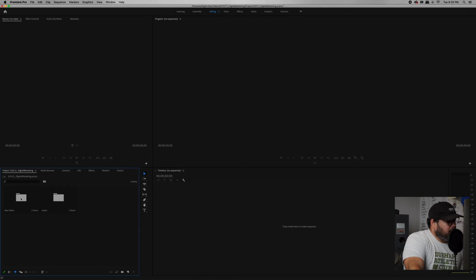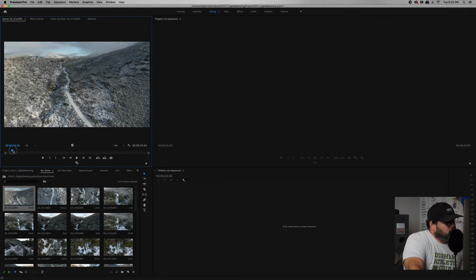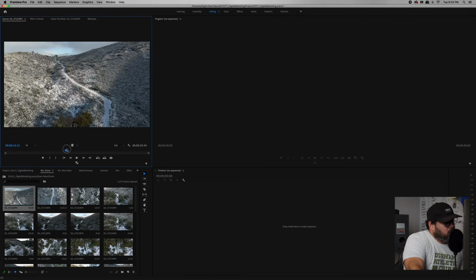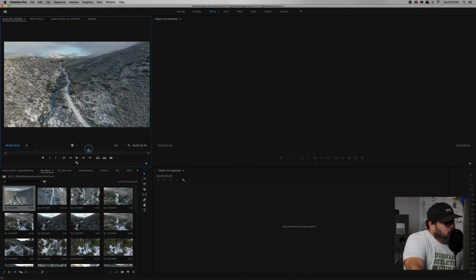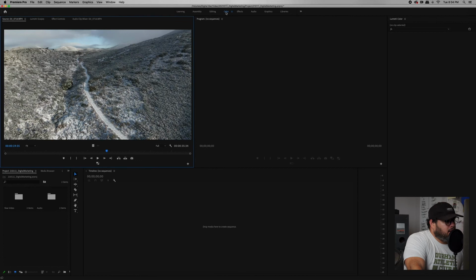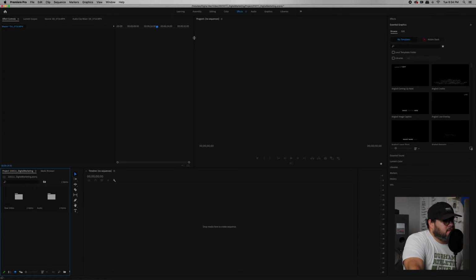So editing's great because you can click on here, click drone. If you double click, you can preview your track in what's called the source panel. So that's fun. And then we'll go to color. Color is kind of a similar layout. And then effects as well. This is a little different.